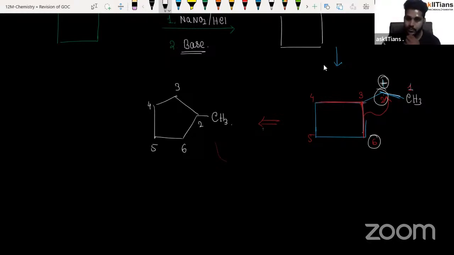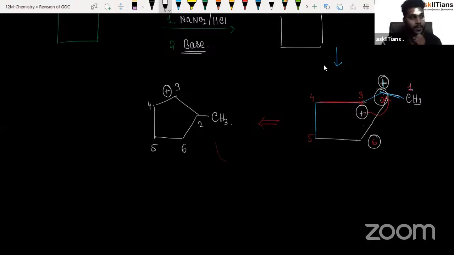This is how we draw it. Okay. Now, as the bond between 3 and 6 has broken, there'll be a plus charge. As this bond has been broken, and 6 is connecting to 2, what is the plus charge then? Tell me. This 6,3 bond has broken, and 6 is connecting to 2. What is the plus charge on carbon number 3? All right, because that is the bond which has been broken and not regenerated. So that's why carbon number 3 would be having a positive charge.